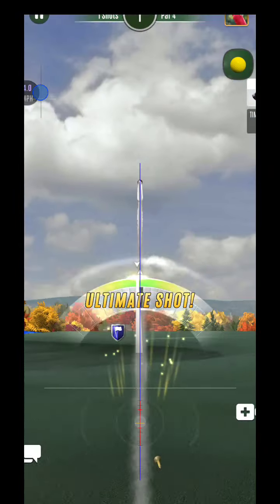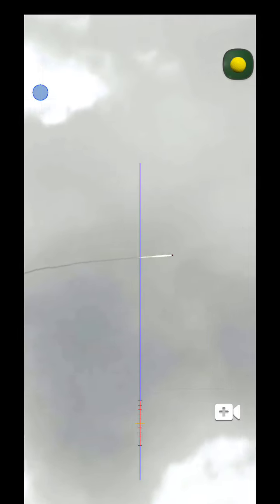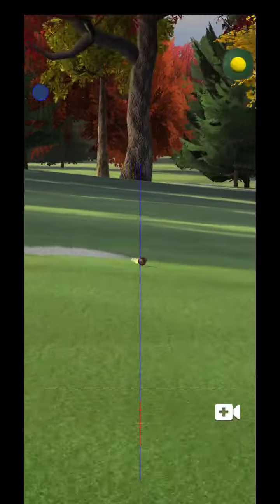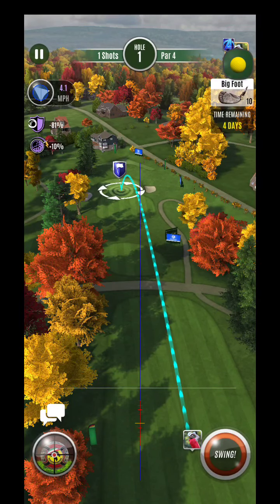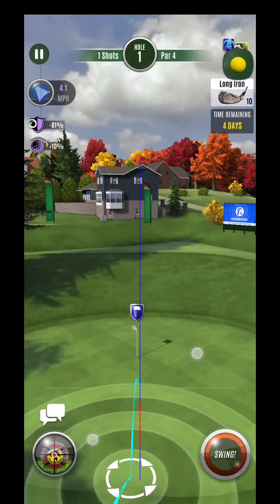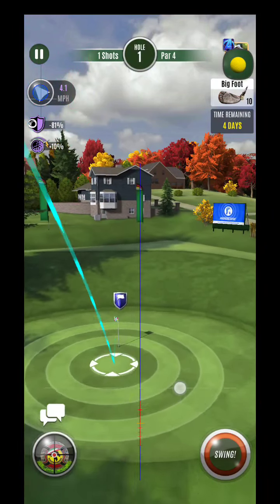Very straightforward, easy, and like I mentioned, we are looking for target 263 for this hole. So that's what you're looking for off the tee. And that's 261, a little bit short. So what does that mean? A little bit short, it might just overplay a little bit. So 4.1 for Bigfoot 10 is saying 3.17. And then we might just go a little bit beyond that because we are a little bit farther.